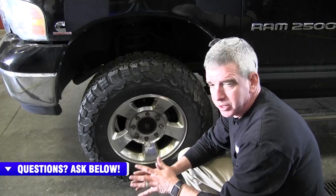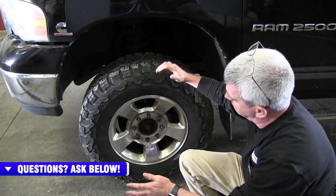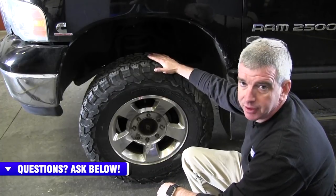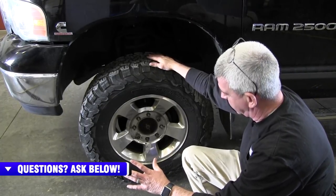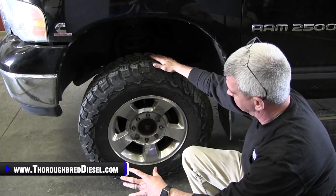When you're ready to tackle your wheel hub assembly on a Dodge truck, first thing that you're gonna wanna do, obviously, is get the truck up and on jack stands. I suggest putting both sides up on jack stands, for safety, and then I'll show you when we're removing our bearing why it's critical that you do that.